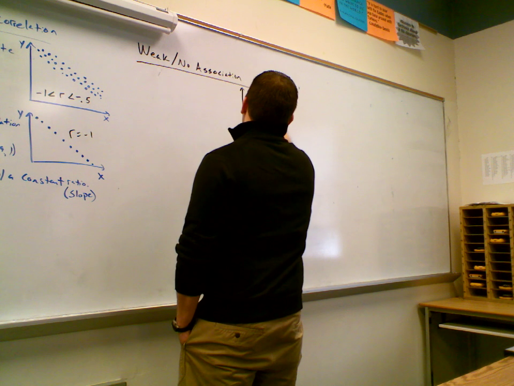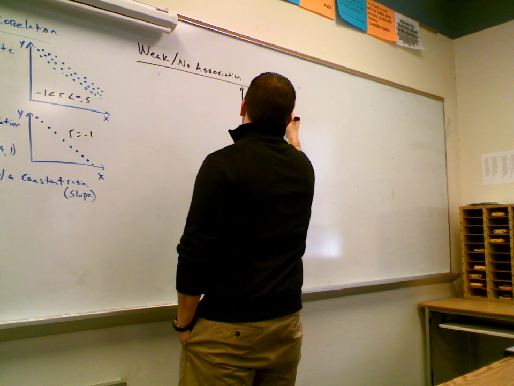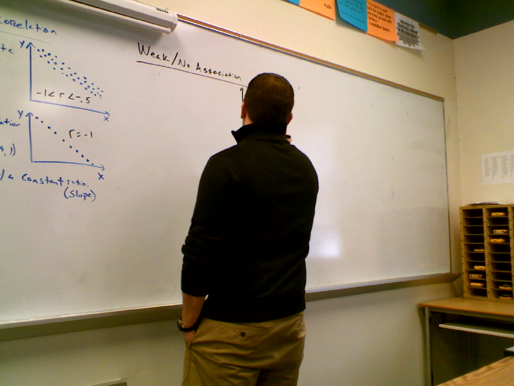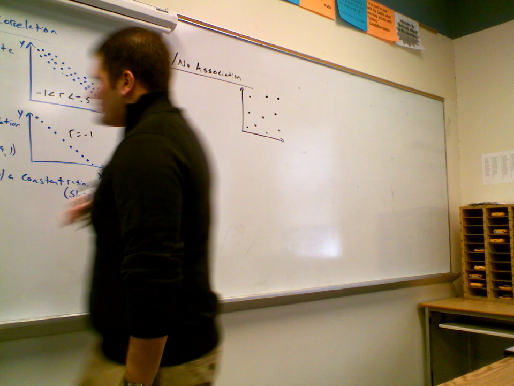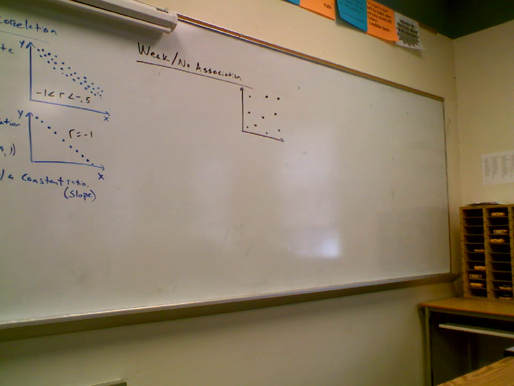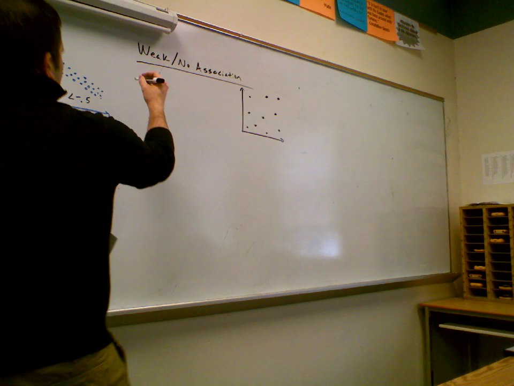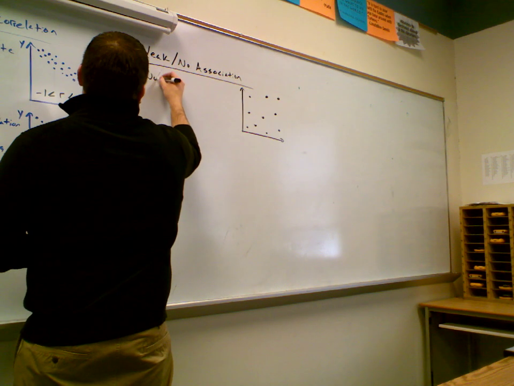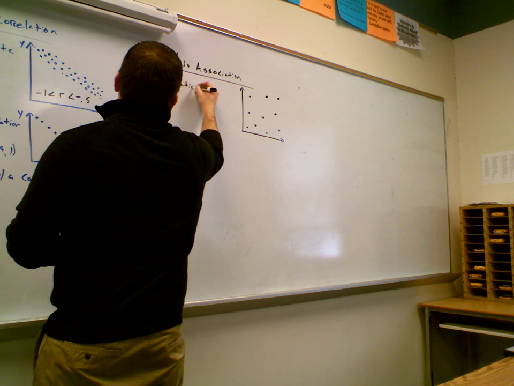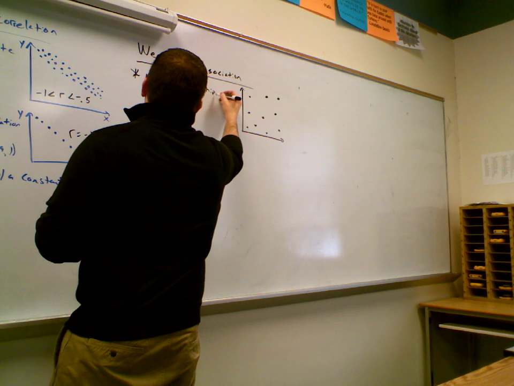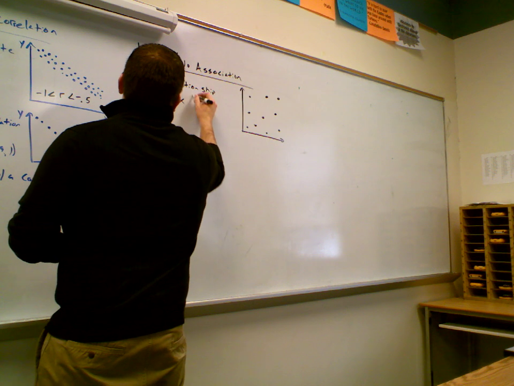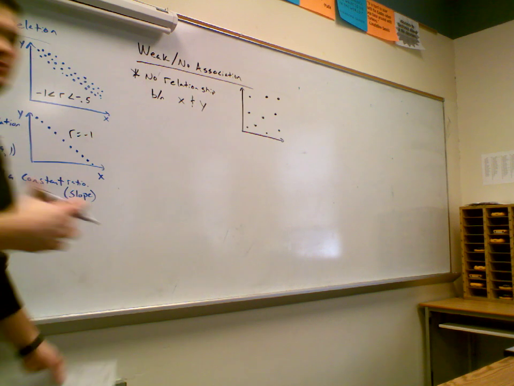So it might look like this. So there are their 9 music choices. Is there a general trend there? Is there a positive slope or negative slope? No. There's kind of no general trend going on. So there's no relationship between X and Y, or no relationship between their music rankings.